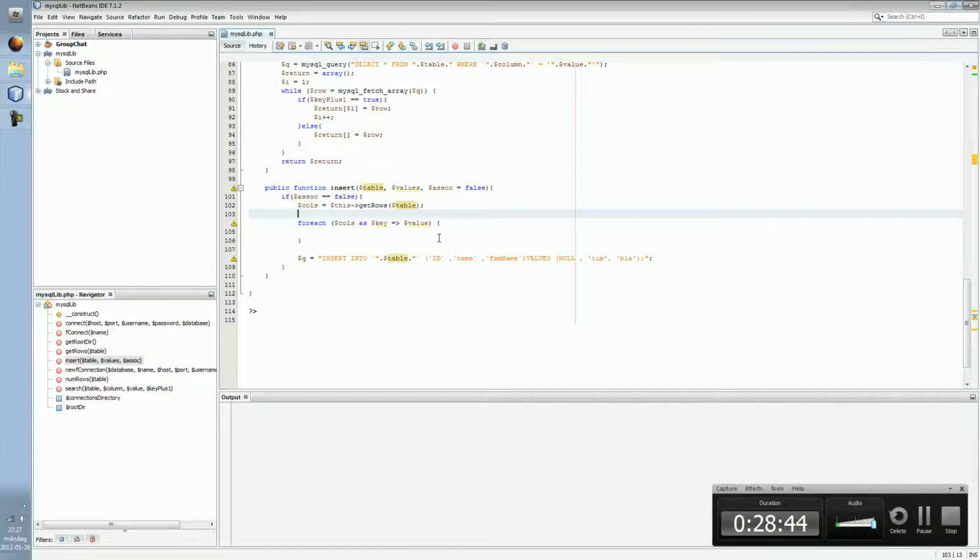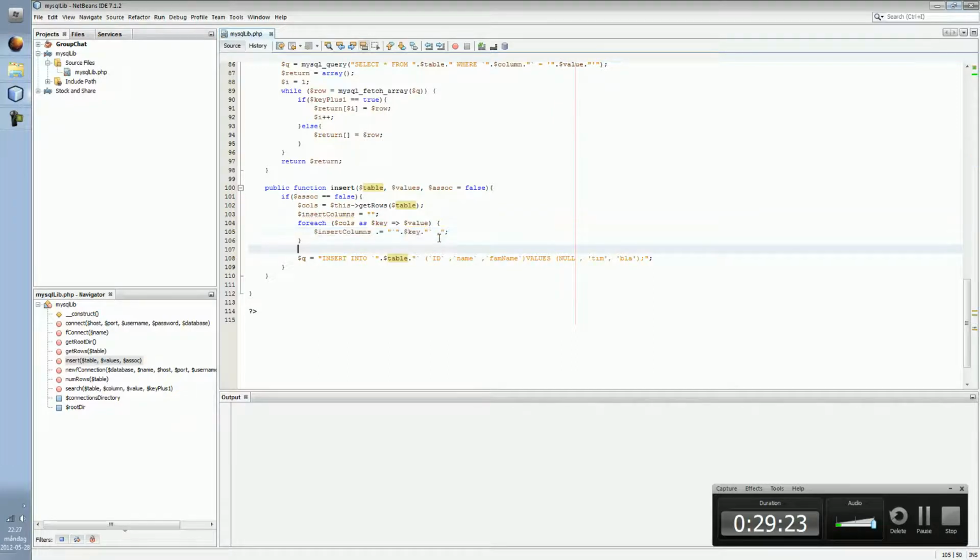Now insert columns equal to array, no, equal to just like that. I will say insert columns dot equal to, it's gonna be like that, append key, and now append that space comma.